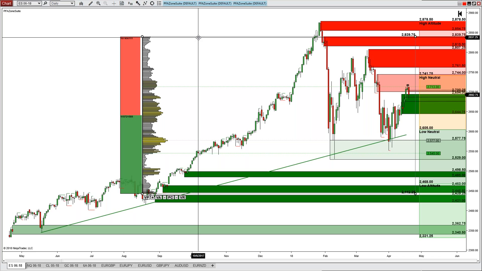But what I don't want to do is make you guys think that you're going to come into a room and we're just going to sit there and go, here's our entry, stop, target. We're going to literally define everything in a methodical approach so that you know how to do it, and then we're going to go do it, that type of thing.